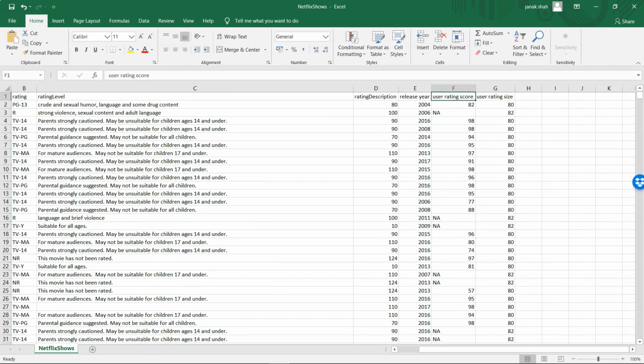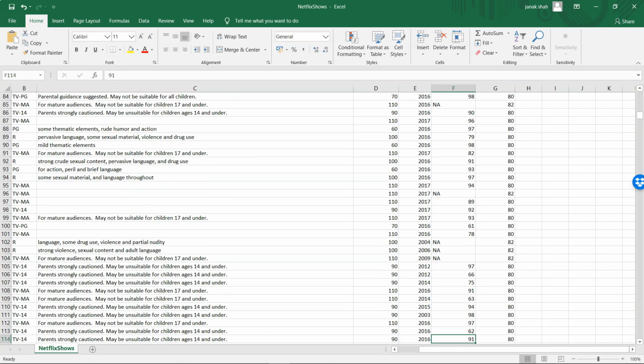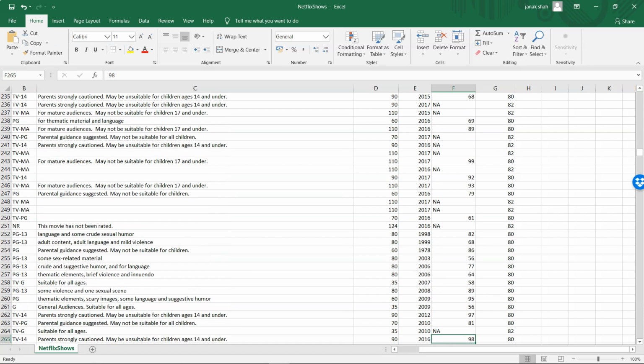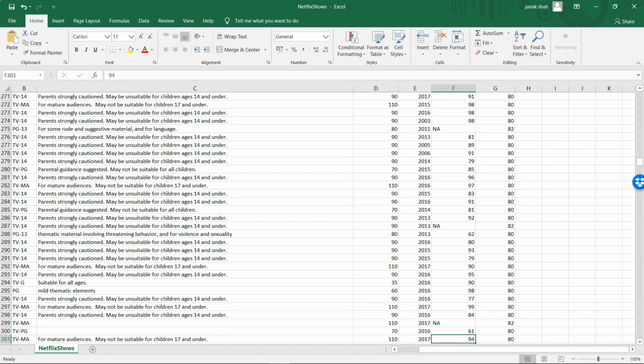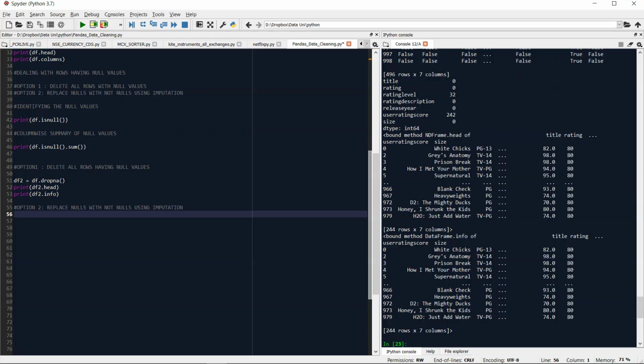So you see this user rating score NaN, it has the maximum number of null values. So we have to replace this NaN with a meaningful number, so that it is streamlining the data. So how do we do that? So let's work on this user rating score column.